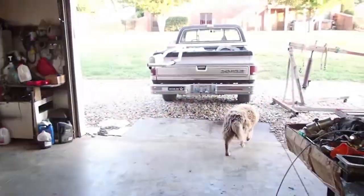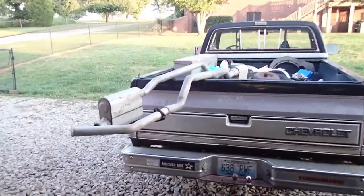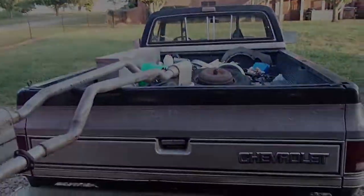So you guys kind of get the point. It's a little much to be driving around a neighborhood like that. So what I'm going to do is take this exhaust, fix it up, put it on there, and show you how to do it. Let's get started.